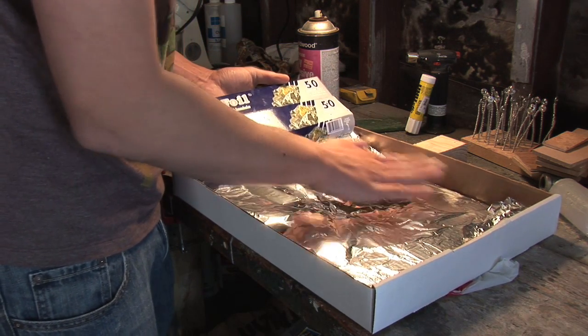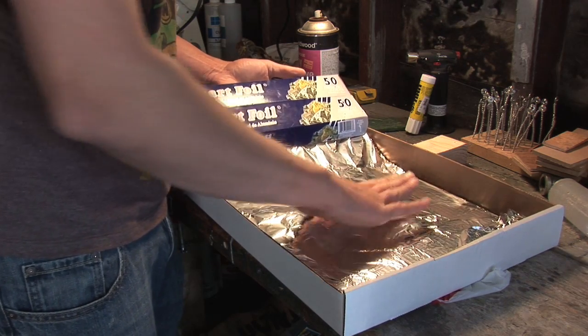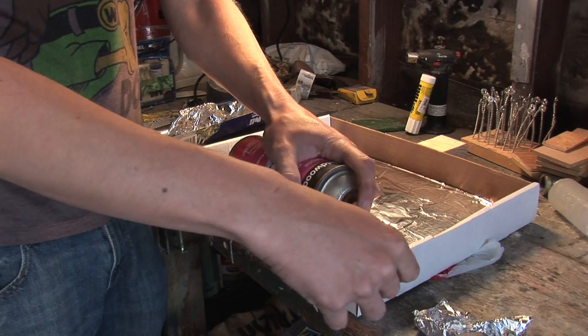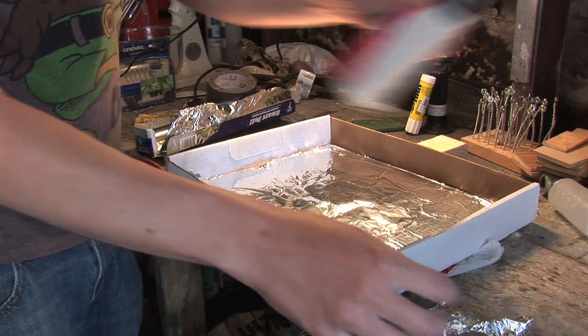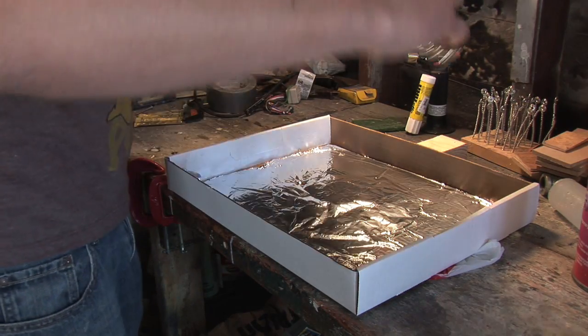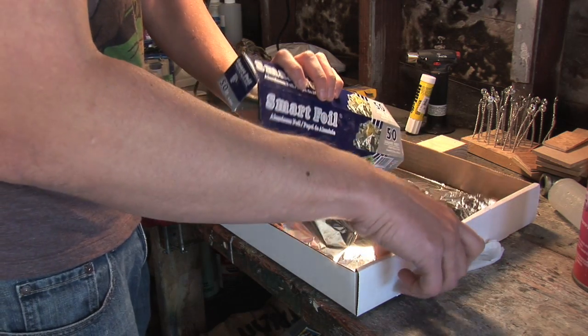Now sometimes I double this layer up. The reason I do that is because I want the heat to retain in the box. Sometimes a single layer of aluminum foil, in this case it was cheap aluminum foil, won't hold a lot of the heat in. It'll hold some of it in, but you really want to hold the heat in. So I just put a second layer on there.